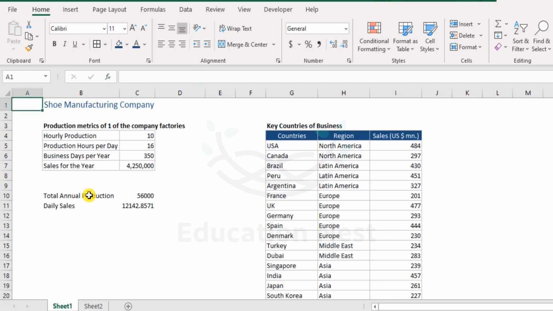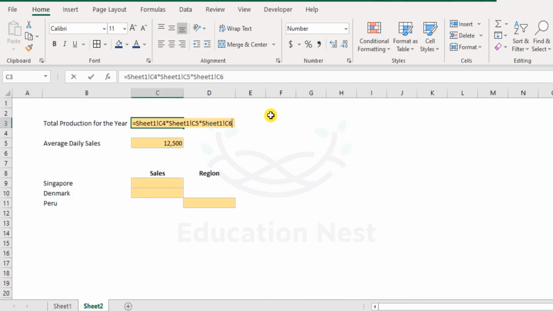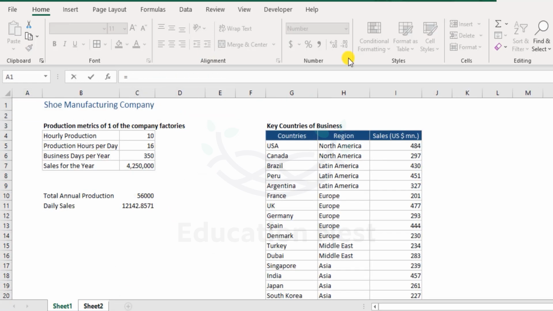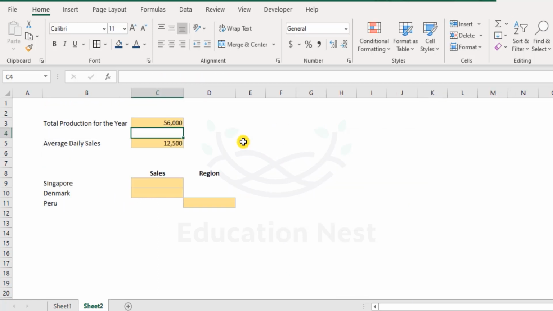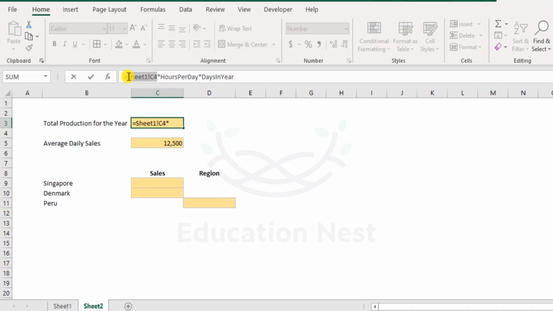I'll undo this. Let me take you here. Here I say equals to, I have hourly production rate multiplied by hours per day multiplied by days in year. Hit enter, you have this. Now the beauty over here is that whomever you hand over this file to or this data to, they might have to struggle with C4 because we did not name it. Maybe you might want to give a name to that as well, but they definitely know whatever numbers that you have here, it's been multiplied with hours per day and days in year.